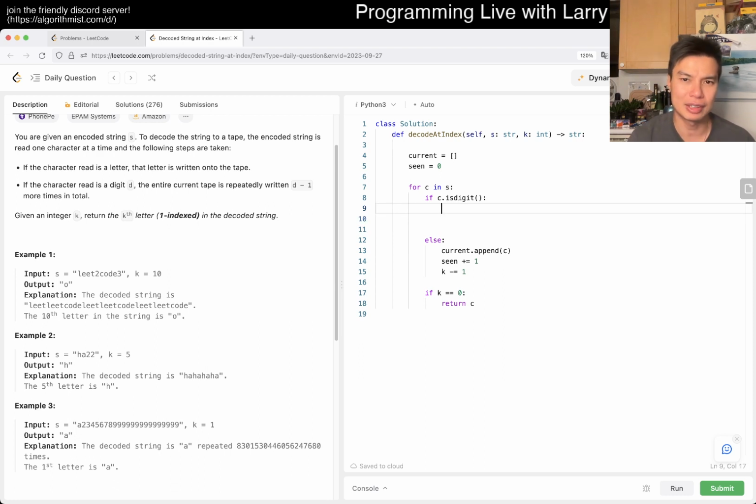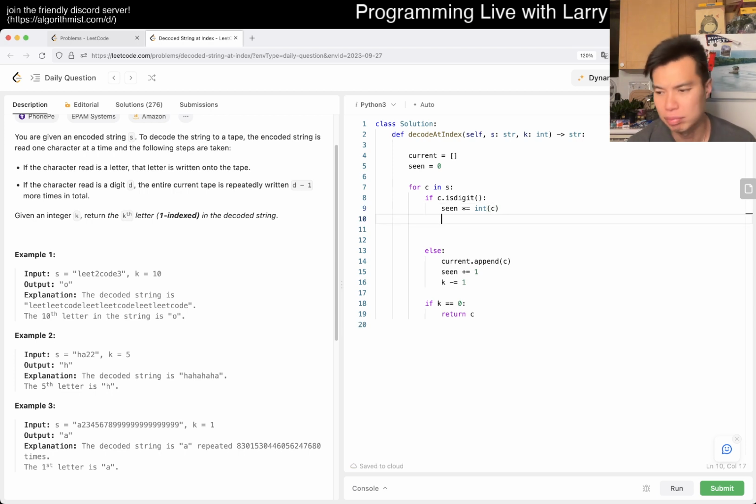If this is a digit, then seen, we times it by C maybe, right? And then now, well, it can only go up to 9 times, so maybe we can be a little bit careful about it, but I think this should be okay in any case.